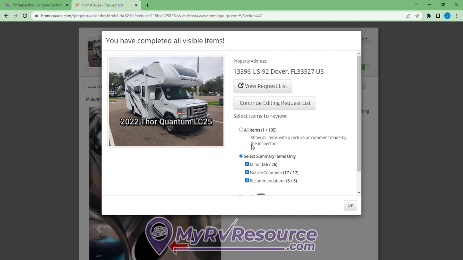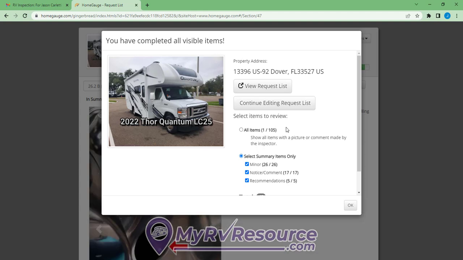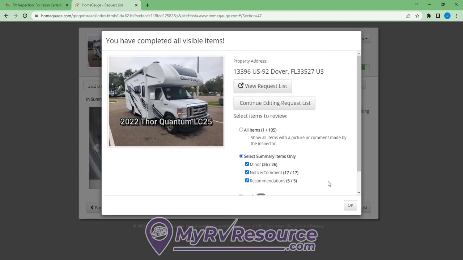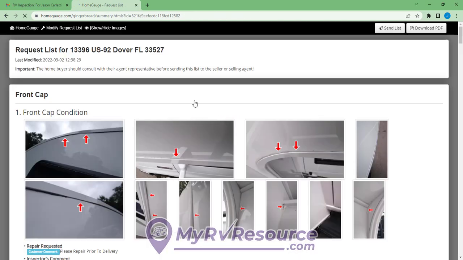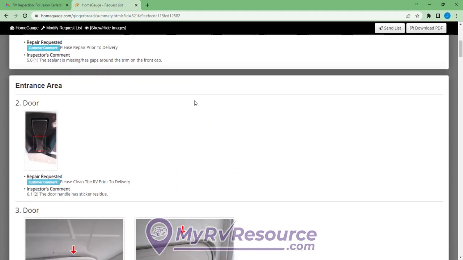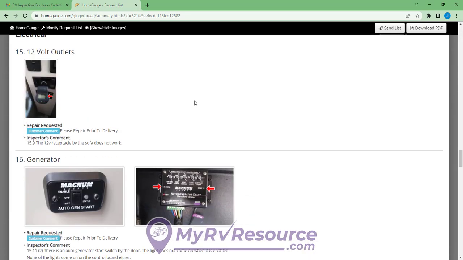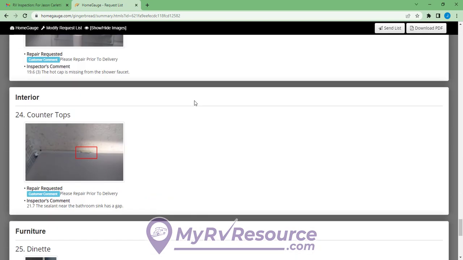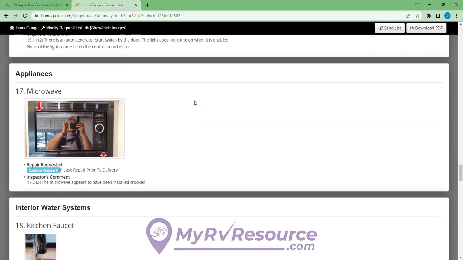Once I've gotten through all of the items, I can either view the request list or I can continue editing. I think I'm in good shape now, so I'm going to select OK. I'll go to the view request list. You'll notice this is a lot shorter report than the full thing, which means a lot more things are probably going to get fixed, right?